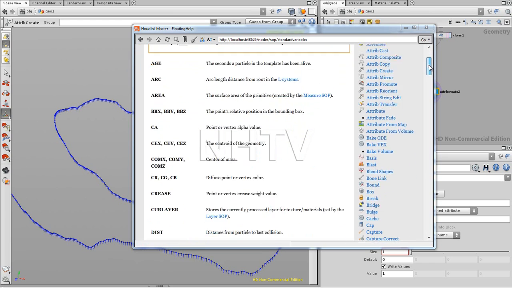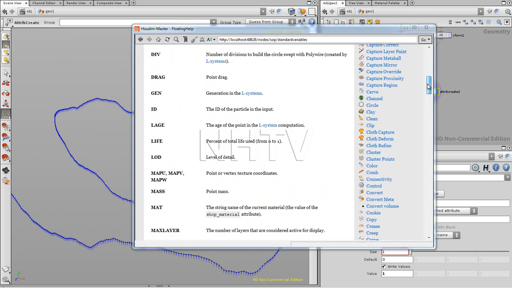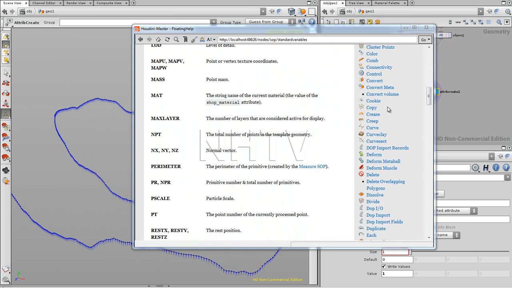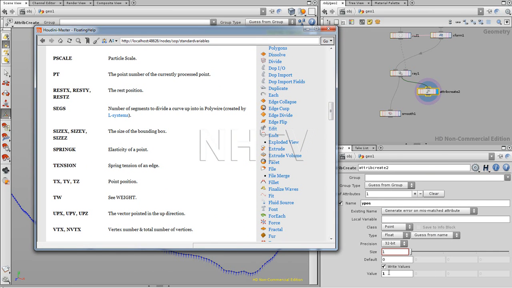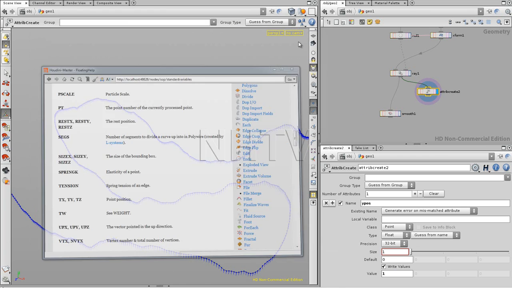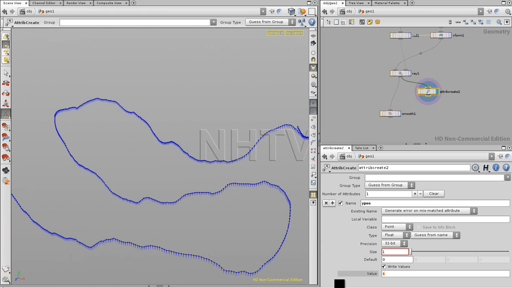So if you go down over here, these ones are the normal vectors, and these ones return us the point position for each point. So in this case, I'm going to use as a standard variable, and that's something you can always access over here, the up point position. So in this case, $T, and over here $TY. That's the one we're going to use.